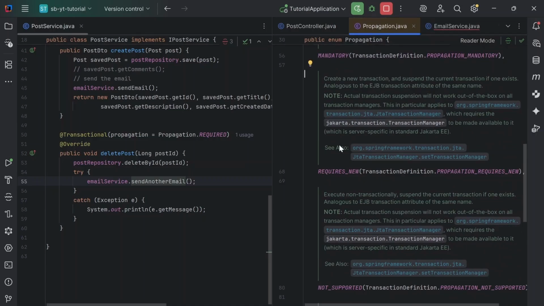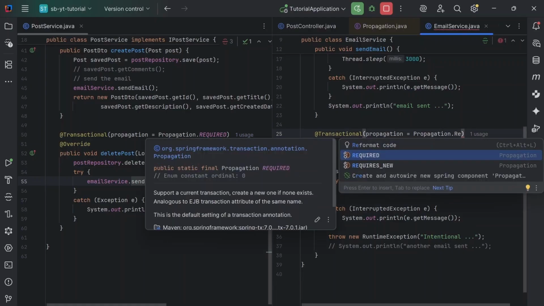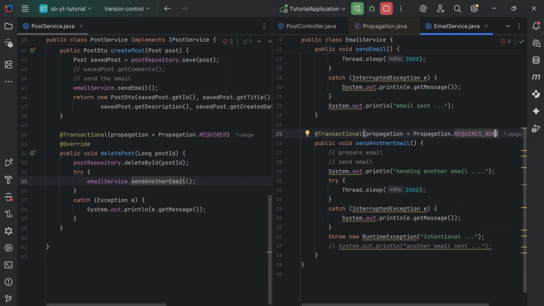So basically I'm going to be trying requires new. That means it says create a new transaction and suspend the current transaction. That means if this transaction is getting propagated from here to here, suspend this transaction and create its own new transaction. So requires new, that means they are now in two different transactions.